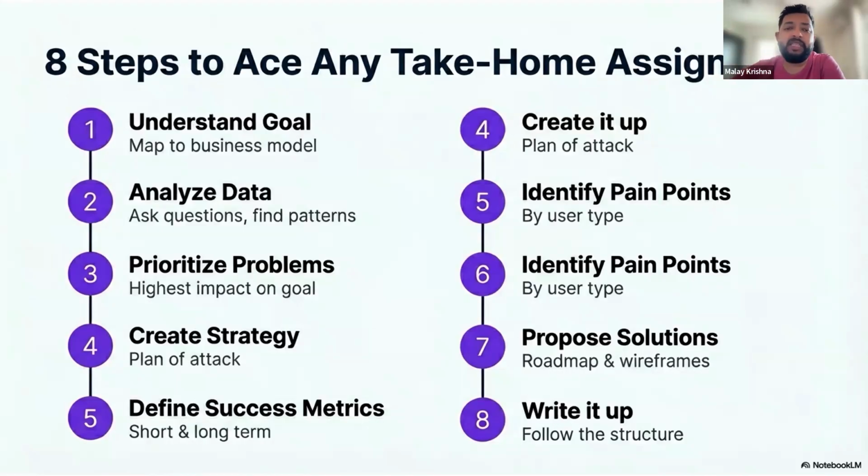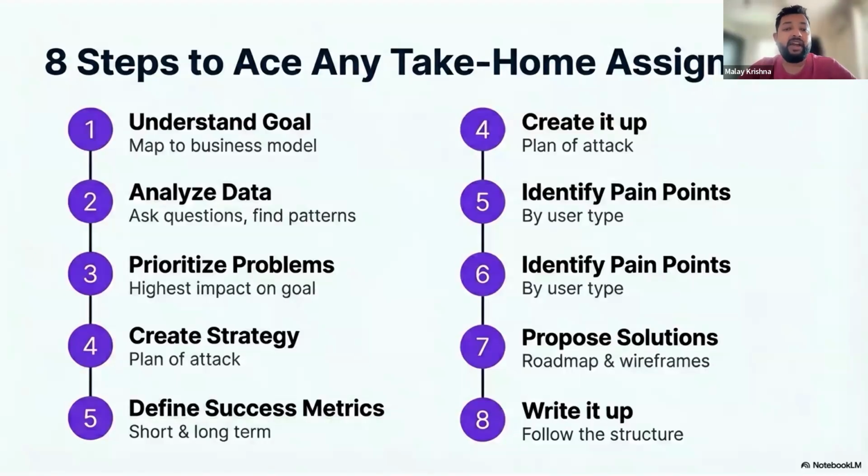Get a better recommendation. Basically, solutionize, right? Create a solutionize method of how you're going to do it. Then again, like I said, define success metrics. Start with the big picture. What is the North Star? How are you going to break it down? The same thing that we did just now, right? Create that whole P1, P2, P3 set of metrics and structure them from there.